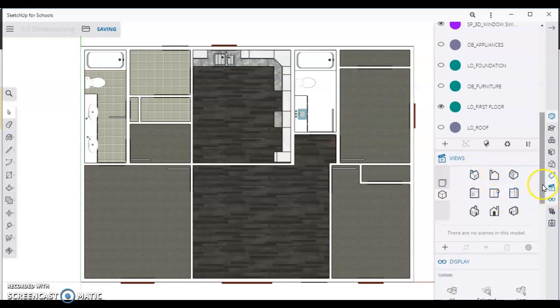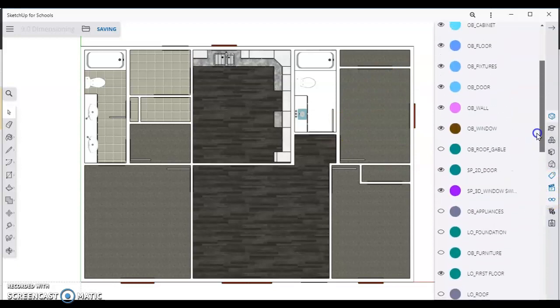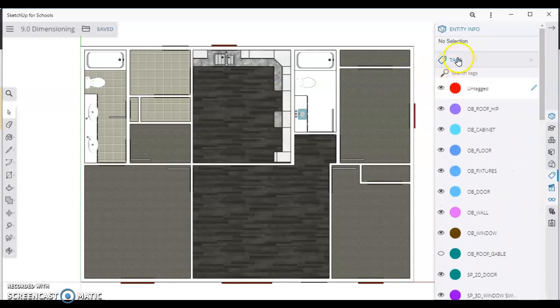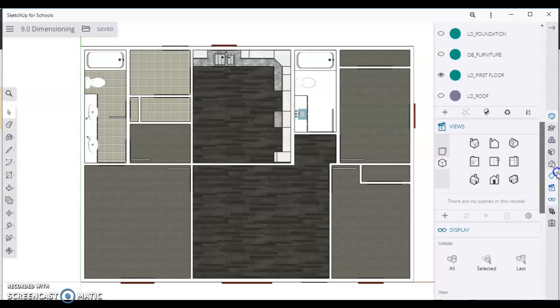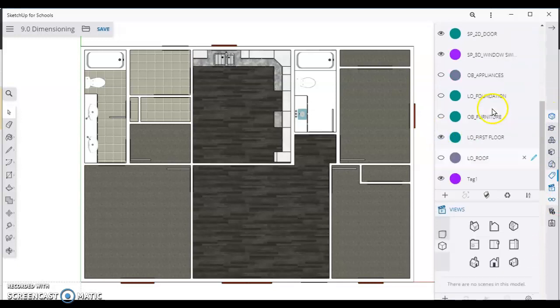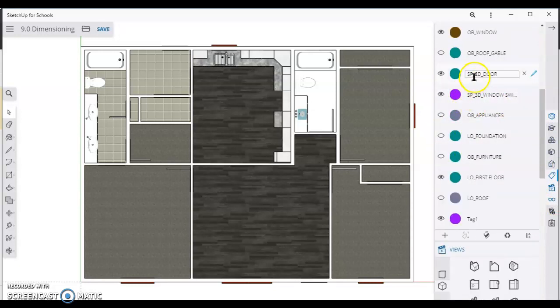So I am going to make a scene out of this. And actually I'm going to make a new tag. Now, this is those special layers, SP underscore dimension underscore first floor.